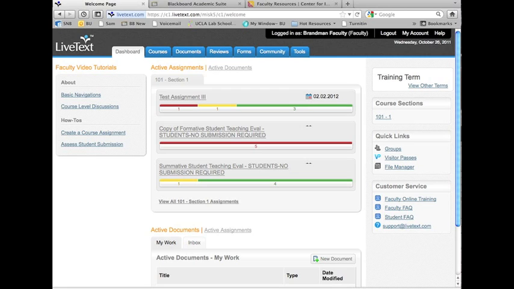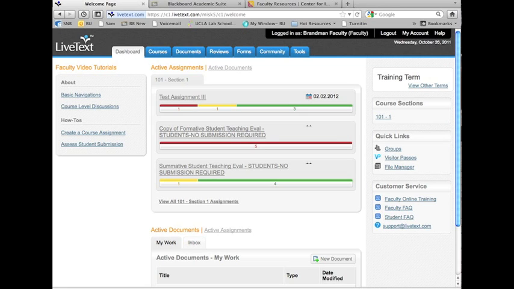Throughout all of LiveText, these colors are used consistently. Red means that the students have not yet submitted the artifact for the assignment. Well, for what you all are doing, there will be no submission. So you are the only group that sees red and doesn't worry that the students haven't done their work yet. Notice in the title we even put the words, students, no submission required, because I guarantee you there's going to be some type A like me who's going to panic and think, oh, there's something I was supposed to put in this. No, relax, it's okay.